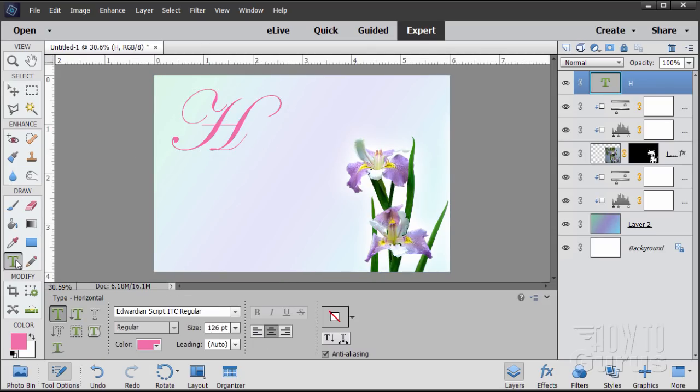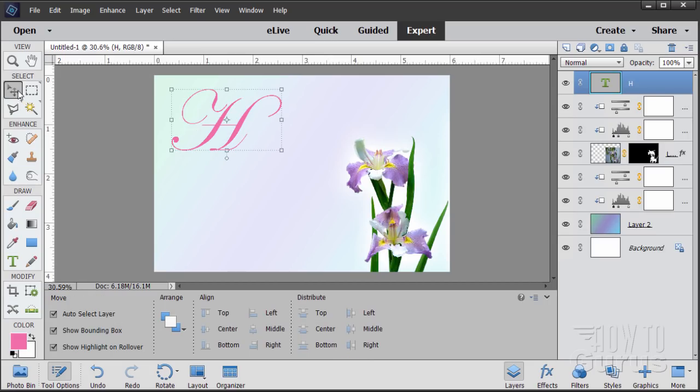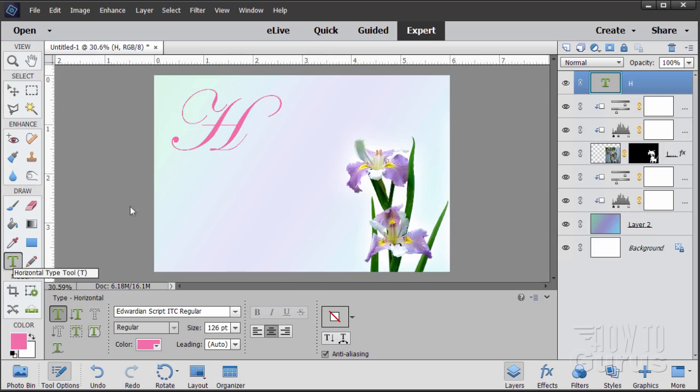Go back to the type tool. That's very important that you click onto the move tool and then click on the type tool again. That deselects that, and we can then come in and put in a new set of type. Now if it does this, if you click like this and it looks like it's selecting this type over again, click cancel on that and come out here someplace.